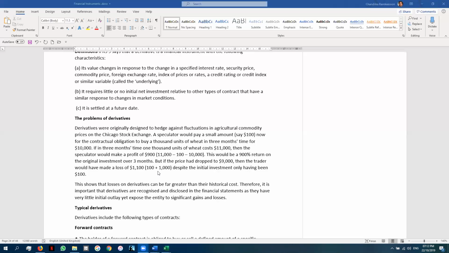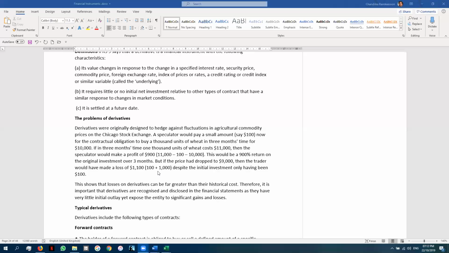The problem is, a small investment in derivatives may lead to a large fluctuation in the price of the derivative, and this can cost the company a lot. Companies which deal in derivatives purely for speculation may not actually be using derivatives to protect themselves from changes in the actual item itself. For example, they have no intention of buying coffee, but they simply use coffee bean futures to speculate.